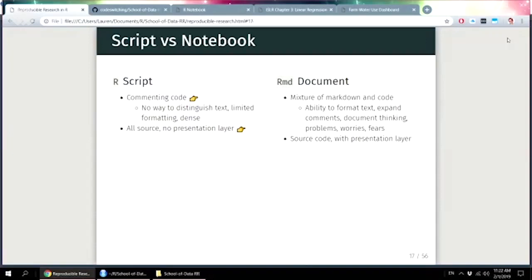And that's usually the thing that's attractive about Excel, right? People like it because you can add colors. You can make it readable and enjoyable. And that's what R Markdown can provide. It's a mixture of the Markdown and the code. So you have this ability to format text, to create structure, to use color, and to document while also preserving the code so that it's kept separate from that, right? They're not mingling together. So it's source code, but it has this presentation layer, which makes it an attractive choice, especially to people that are used to using Excel.